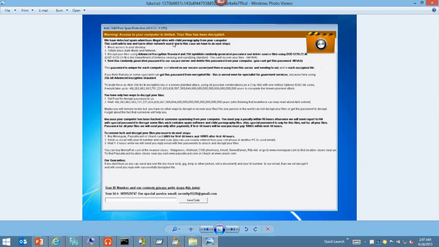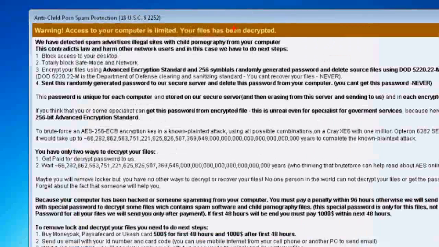So in this one, it says, warning, your files have been decrypted. Actually, I think they meant encrypted. But we have detected spam advertises illegal sites with child pornography from your computer. And this actually is what gets people.